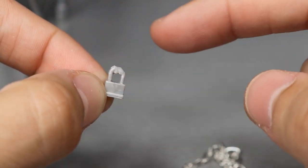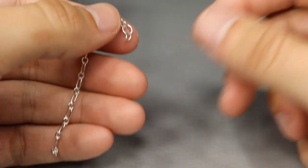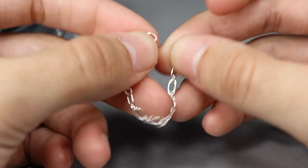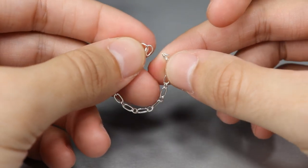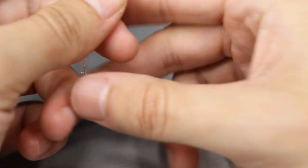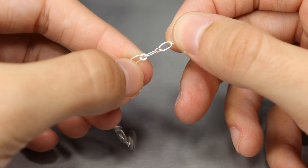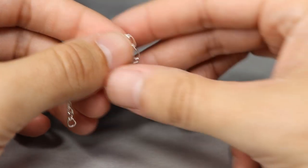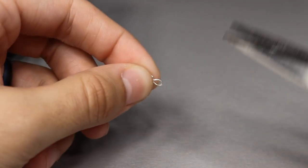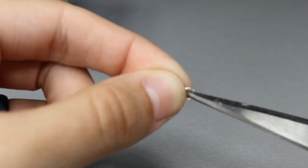Now we move to the chain itself. One end has to be the clasp and one end has to be where the lock sits. What we're going to do is snip one side, run it through the tiny hole in the pendant, then use pliers to manipulate the metal link to close it off into a circle like a necklace. Then we come back to the middle of the necklace, cut one of the clasps in half, and run that loop through the locket. First, cut this little piece in half — carefully so it doesn't snip my finger off.